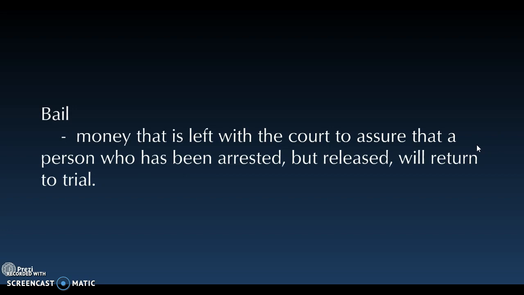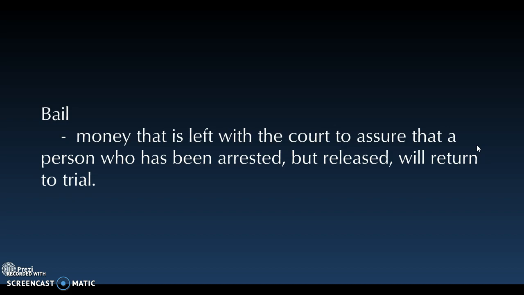In the state of Indiana, a lot of offenses come with a set bail amount that the jail already knows. So if it's a DUI or a possession charge, it comes with a set bail amount. Unless during the booking process they find out that you have a long extensive record, you might not have a bail set until you meet with a judge at the initial hearing, which we'll talk about later.